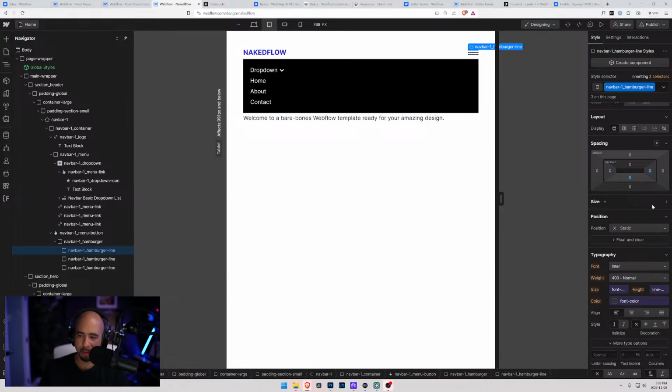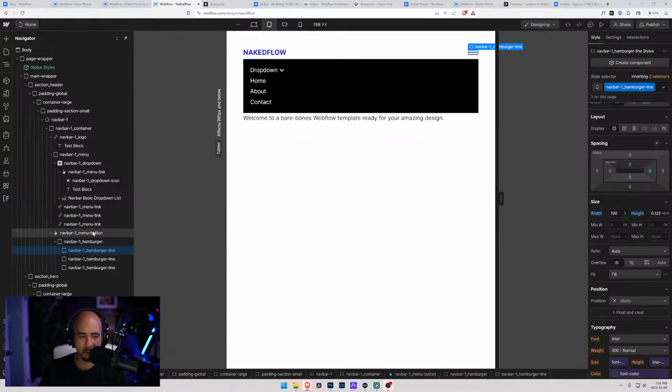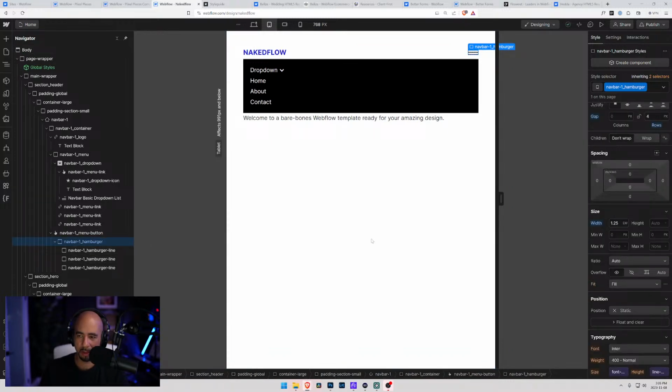And width, oops, width 100%, good. And width here, EMs, let's use REM, which is going to be different. So let's make it maybe, that's a little bit too big, maybe 1.5.